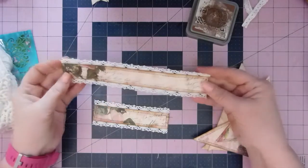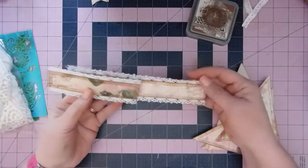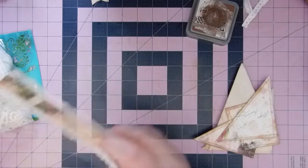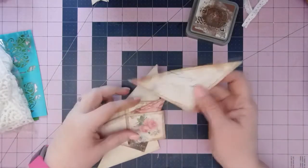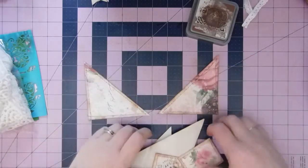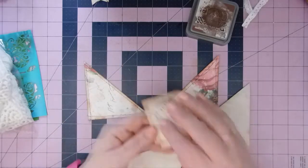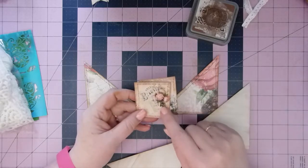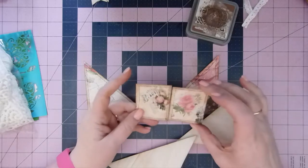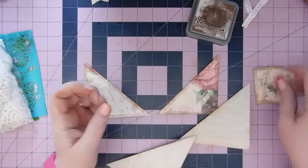I sewed around the belly bands. They just look different and I like it, but it's totally optional. I've got the belly bands and then I went ahead and sewed around these pieces too. While I had it, I've got some banners up here I want to work on, but I'm not going to sew around those because the pieces are too awkward. These were the pocket journal cards, reduced size, and I just trimmed them down to make like a two by two and a half little focal point.